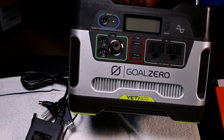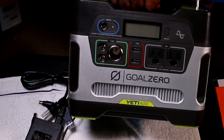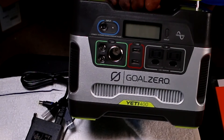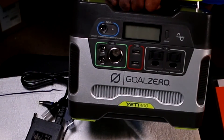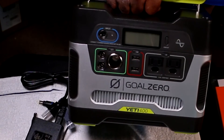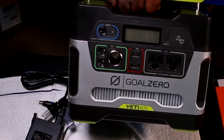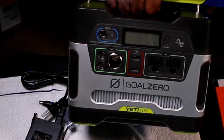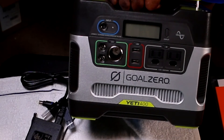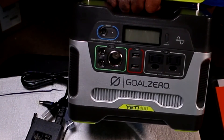I was also thinking about getting the Yeti 150 in addition — you can plug that into your lighter, keep it up front, and charge as you go, so you'd have two fully charged devices at any given time. Then there's always the Yeti 1250, which is a beast — you'd use that to run ACs and similar loads. It charges from all the same inputs, but it is much more expensive and much heavier. If you put it in a vehicle, you'd need to build a secure mount, or you'd have a boulder's worth of momentum coming at you in an accident. That's why I got the 400 — I think it's the optimum size for maximum power with reduced bulk.